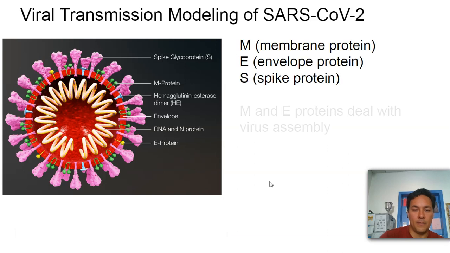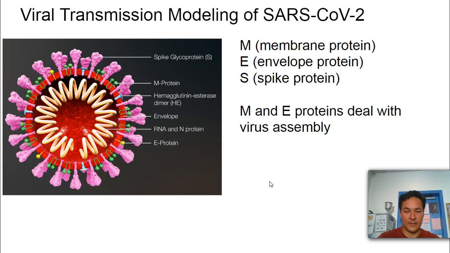There are a couple of important parts of this virus that we need to look at. These are the spikes that are going to go off. And so the M and the E, here's the M protein and the E protein. They're all transmembrane proteins. That means they go from the inside to the outside. And the M and the E work together with the virus assembly. They're going to say, okay, we've gotten inside of John Gibney's respiratory cell, and we're going to start spreading.